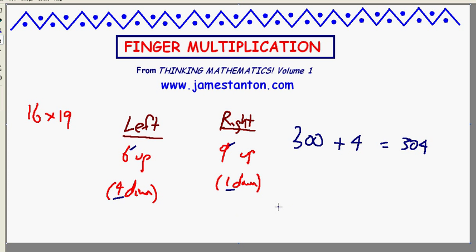This is really quite magical. In fact, if you like, for fun, you can try working out 15 times 18 via this method and 19 times 19 and so on. Wonderful. Of course, the deep question here is why does this work? And that's the more magical thing. But I'll leave that as a little mystery for you. Feel free to go to this particular book to see the true answer.